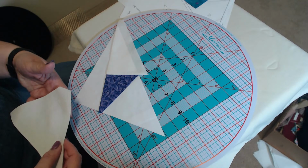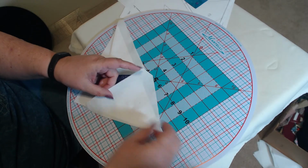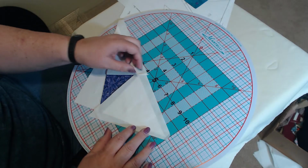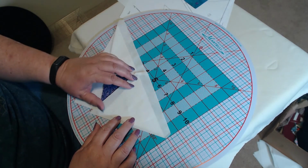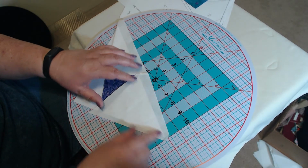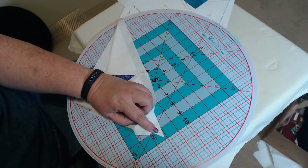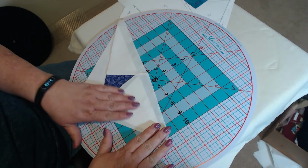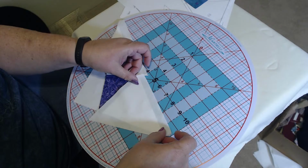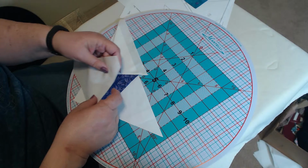Okay. And then here is my piece for piece 3. I don't remember how I laid this out when I made sure it was going to be big enough. Here it is. Okay. Now, when this goes on, my tip might be a little short, but that's okay because you know that the actual block is not going to get sewn except to about here, right? Because it's 1/4 of an inch on each side. So I have extra room at the tip if I mess something up. So, okay. This must be how I had it, because I did rough cut it to the right shape. Okay. So now I can just put this on here.